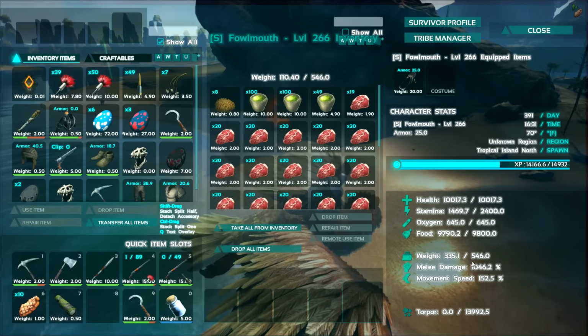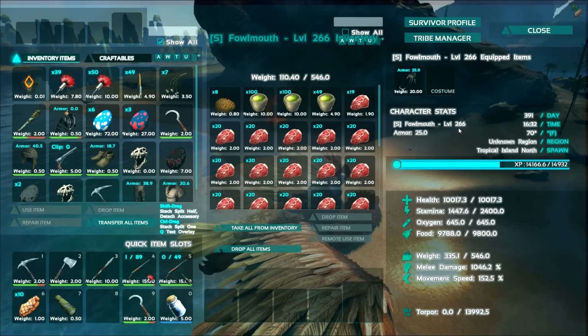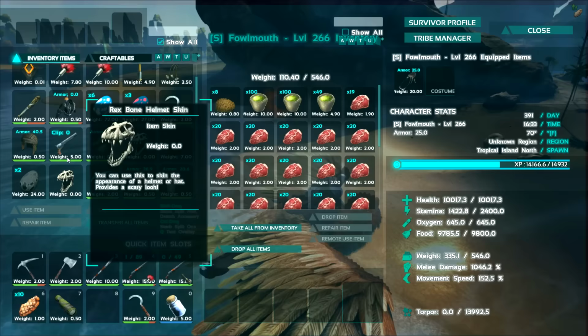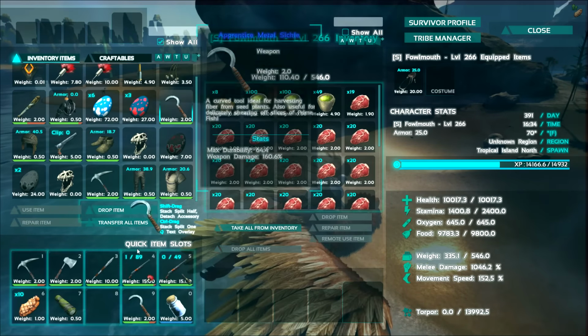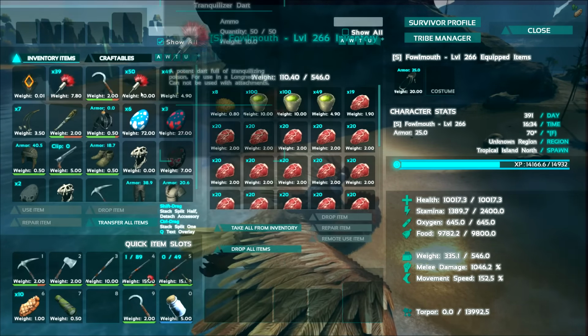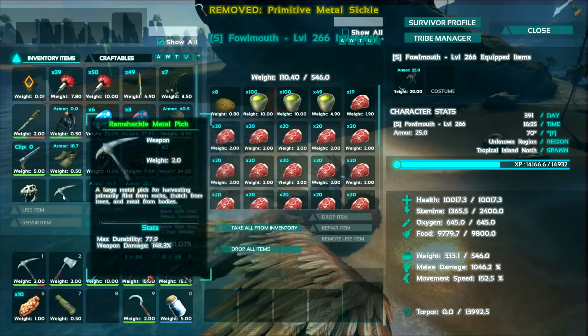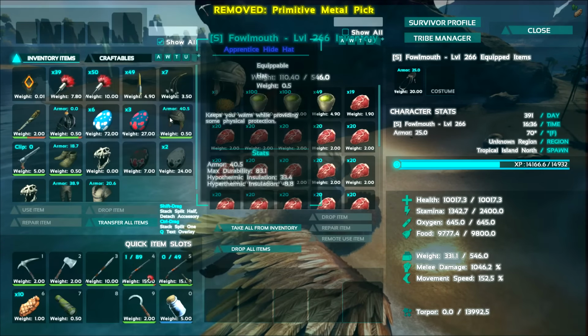10,000 health now, 1,000 melee damage, haven't touched any stamina, 152% movement speed. We're at level 266. I got a bunch of items off a couple of alpha raptors you may have seen that I killed in the montage. I got an apprentice metal pick or apprentice metal sickle right here, which is a super good find. That's super useful. And just some other stuff and things. Oh, yeah, we got a ramshackle metal pick, so we can chuck this garbage one out.